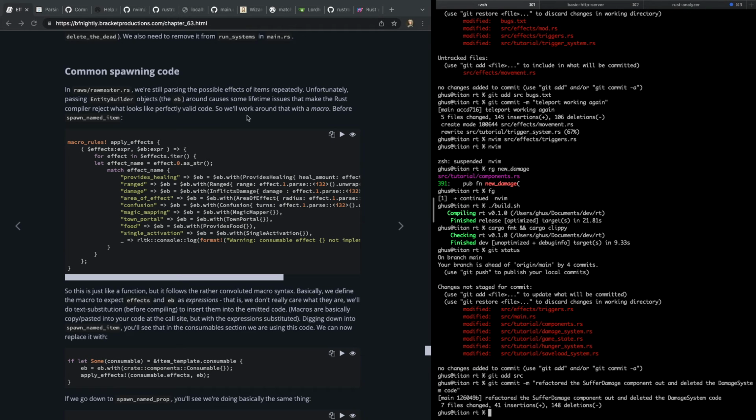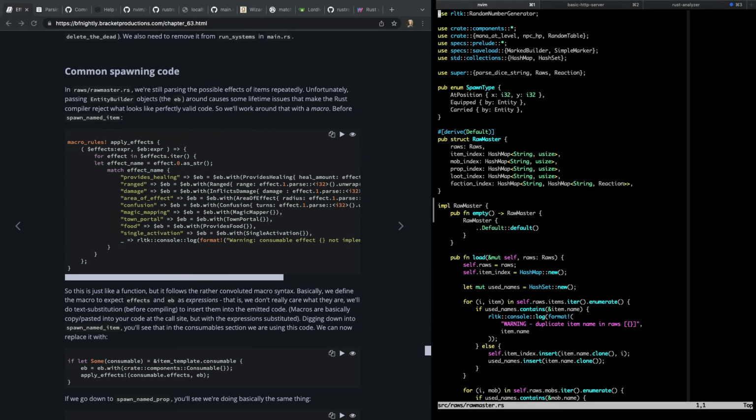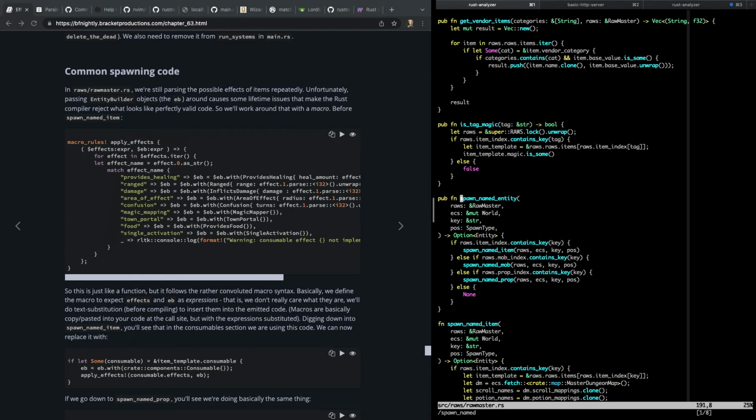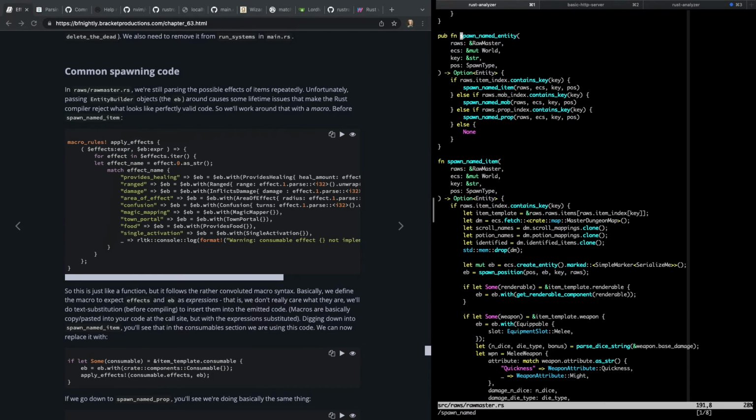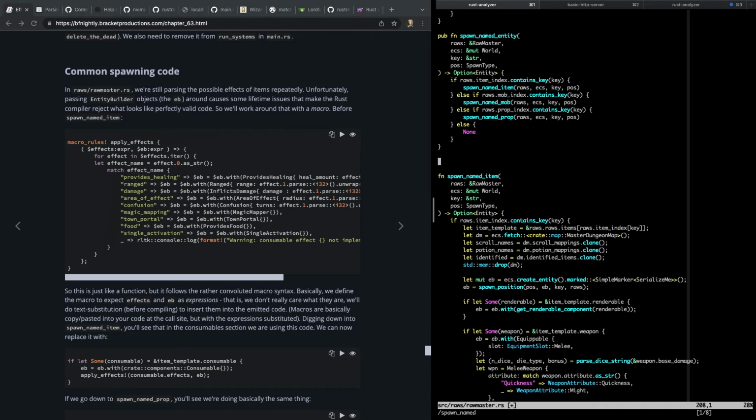So we're going to work around the lifetime issues with a macro. So before spawn named item, we're going to add this macro. I'm not sure what issue they're trying to solve here.